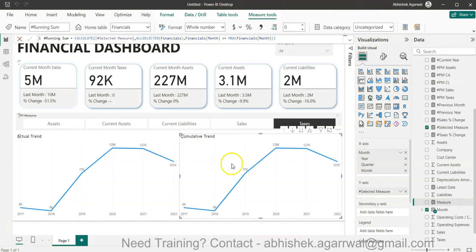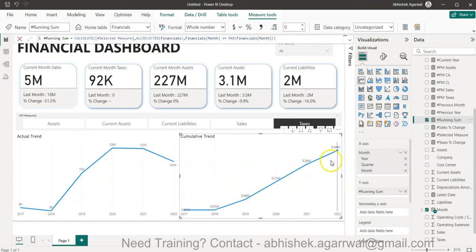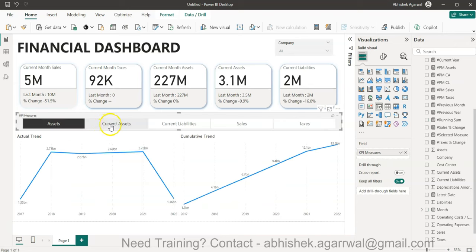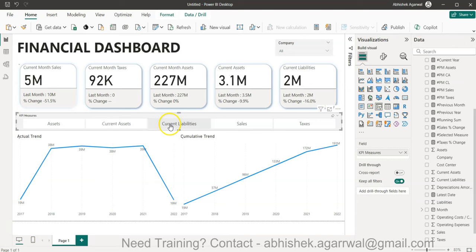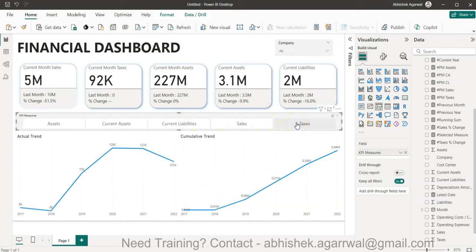Now let's see the impact. Close this, running sum, and what you have is the running sum of your output. So now if I click on assets, current liabilities, sales, and taxes, right?